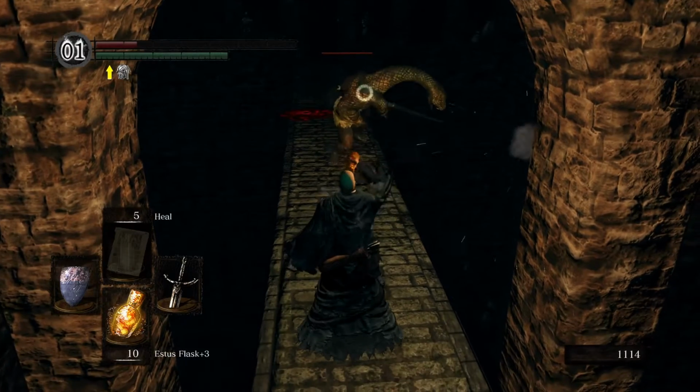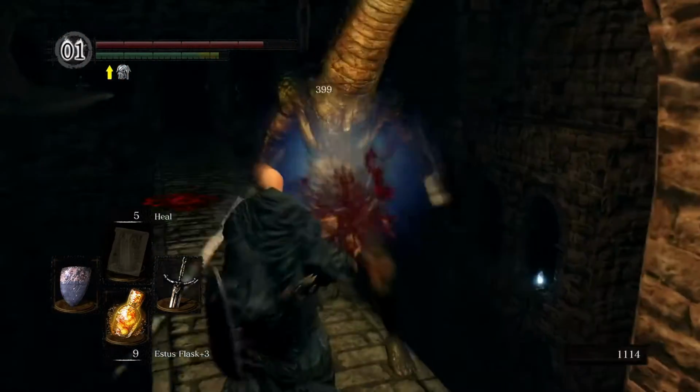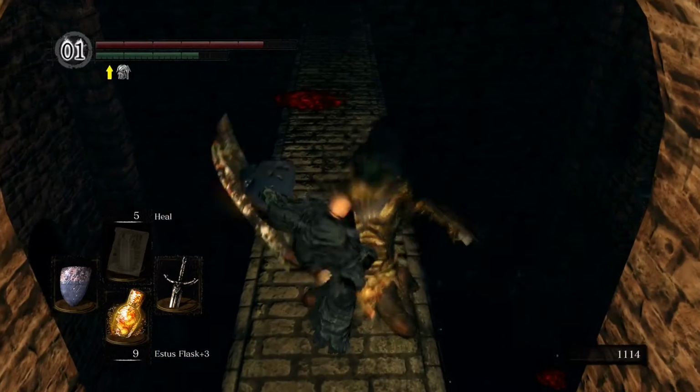And, you know, just try and let him kill you a little bit before you try and actually parry him. That's a joke, obviously.